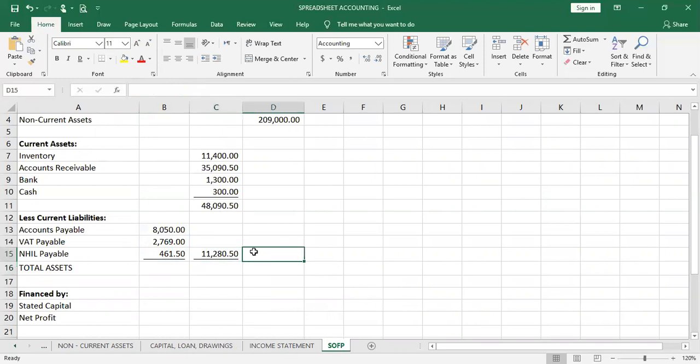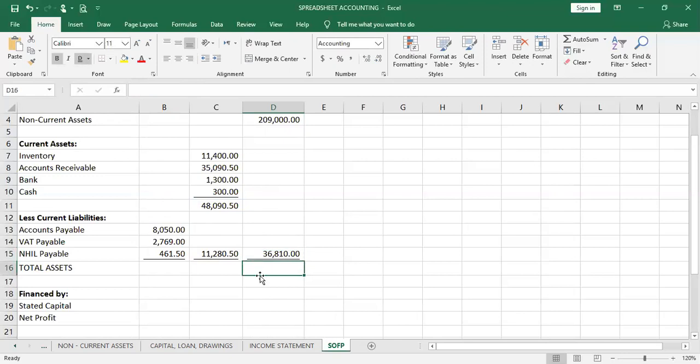Now at this stage, the difference between the current asset and the current liabilities will now be extended to the non-current asset column. So here, I need to find out the difference between my current assets and my current liabilities, which gives what we call the working capital, right?